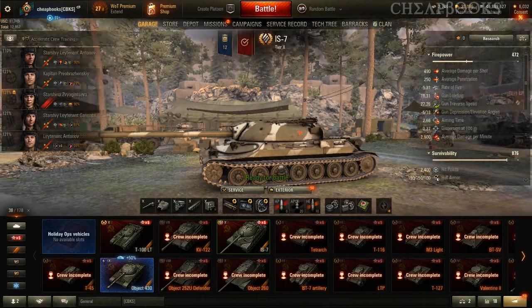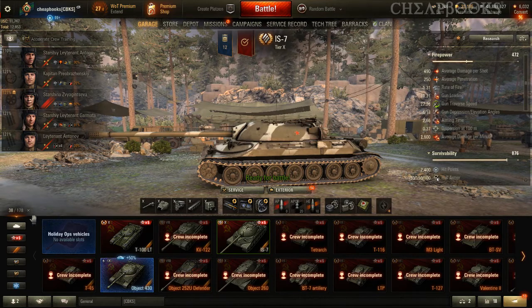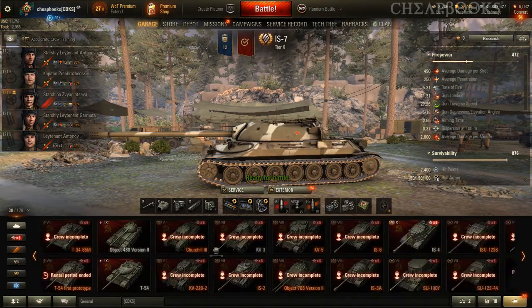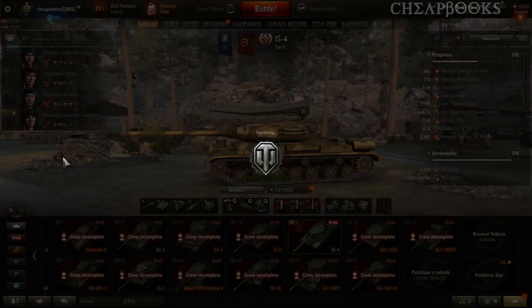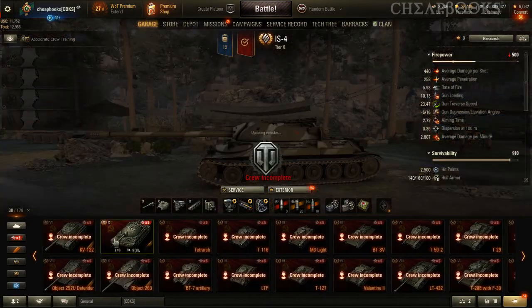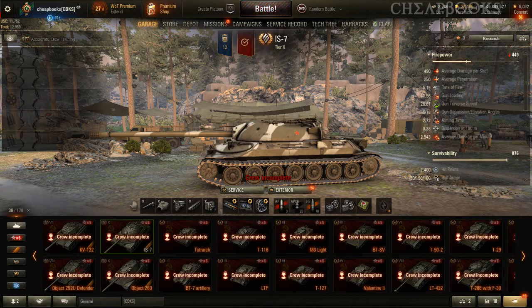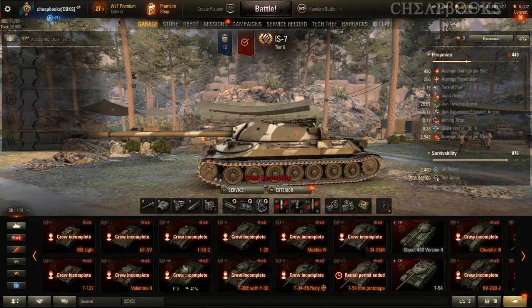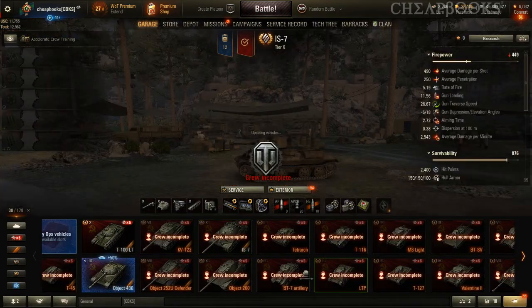Okay. So the other issue is the IS-7, I really don't enjoy playing this tank. I've got 178 tanks. I have no time to play a tank that I don't enjoy. And the IS-4, I really don't enjoy playing this tank. I don't like this class of tank because I'm really not that crazy about heavy tanks in general. I do like the super heavies and I do like autoloaders. So I'm going to take the IS-4 and the IS-7 crew and dump them out into the barracks. And I would rather put them in a double-barreled tank than in the tanks that they're currently in.